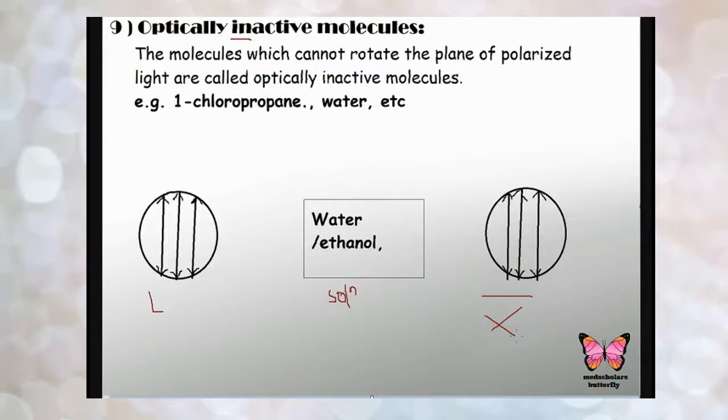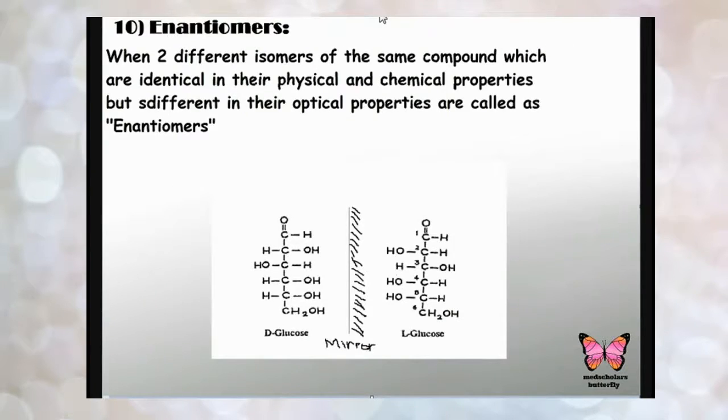Enantiomers. These are the isomers. What are isomers? They emerge from the same parent only. Suppose we have glucose and we have 2 types from it. One can be L type or levo-rotatory, or one can be dextro-rotatory glucose. They both have similar physical and chemical properties, but their optical activities are very different. They are non-superimposable. When we keep a mirror in front of the formula, they are non-superimposable, and hence they are known as enantiomers.